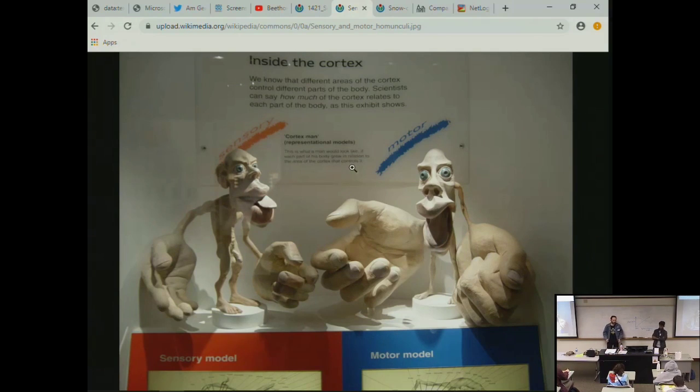So this research, these particular homunculi were made in the 70s, but this is based on research dating back even to the 30s. Before they had MRI machines and other ways to scan the brain non-intrusively, they would go to people with a problem with their brain that they were trying to fix, and try to see which part of the brain is connected to what, so that they could fix the part that's broken and not mess up anything else. It's kind of gruesome, but I think it's also kind of cool.